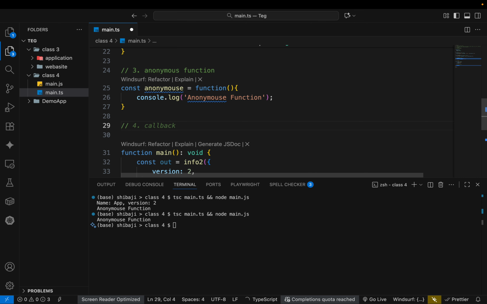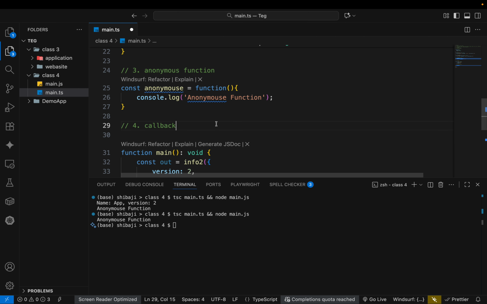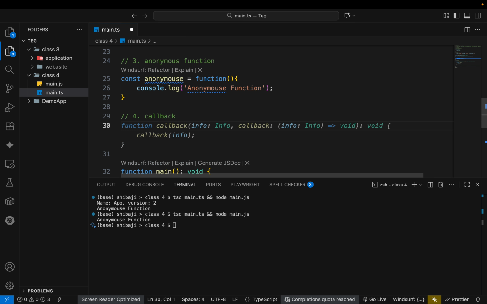So basically, when we are using a callback function, that time this anonymous function is the most valuable function. How does it work?